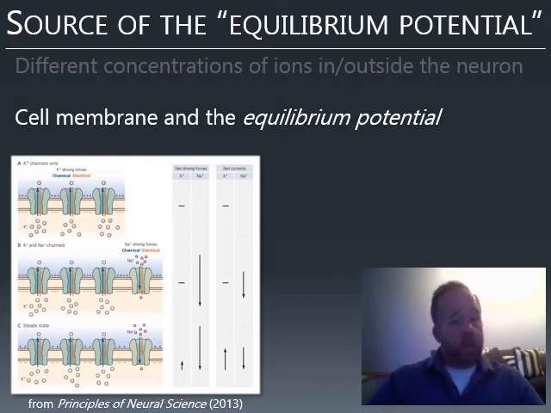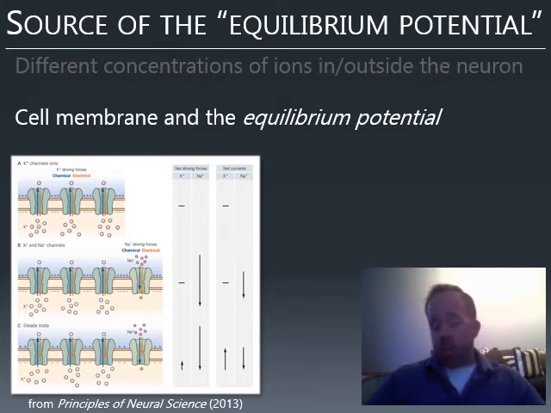So what does that mean if you're a sodium ion? Well, it means that because there's so much sodium outside and almost none inside, you really want to be inside that neuron. So if there's a hole in the neuron, which we'll call a channel, and we'll explain that in a bit, the sodium is going to want to flow into the neuron because there's so much of it outside, so little of it inside. But the thing is, there's already a bunch of potassium inside. And the potassium is positively charged like sodium.